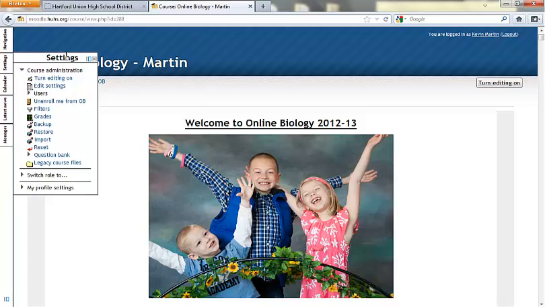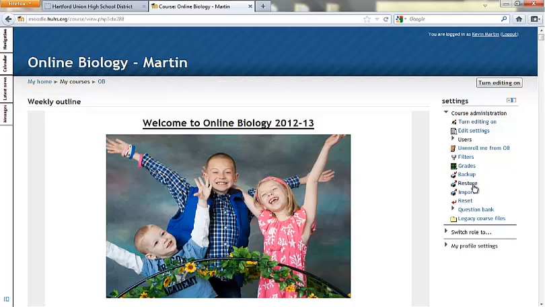Like you might see the settings box. I'm going to actually undock it so maybe it looks more like yours would. You might see it over on the right or left hand side. The settings one is actually a very important one for you because that's where you should see Enroll me in OB, as in online biology. I'm already enrolled, so mine says, do you want to unenroll me from online biology? And I don't. So if you get to my page through the science department and looking at the biology courses, you want to make sure that you are enrolled. To do that, you would click on Enroll Me in Online Biology.